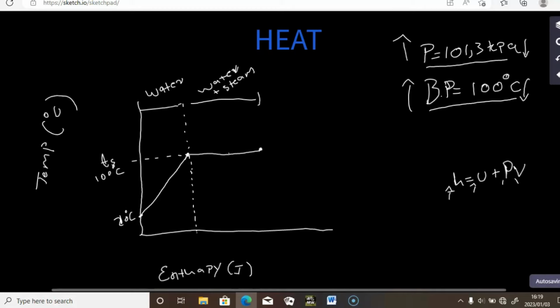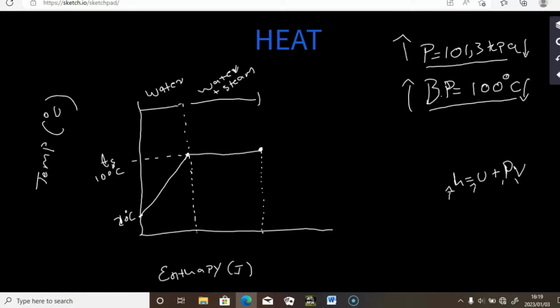Up until all of the water is converted to steam, and we get to this point where we are now having everything inside, maybe the pot that we are using, being steam. There is no longer water. All the water has been converted to steam. From there, the heat energy that is added to the pot is no longer used to convert water to steam, because there is no water to convert. Now the heat energy is used to raise the temperature of the steam.